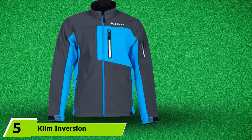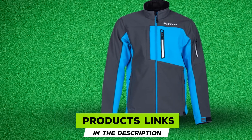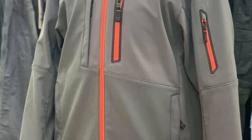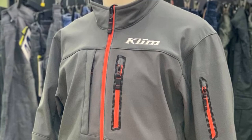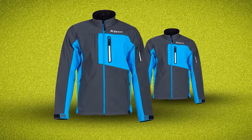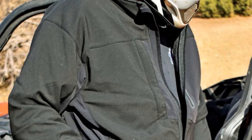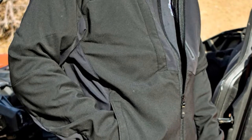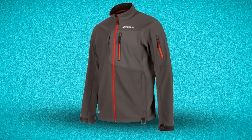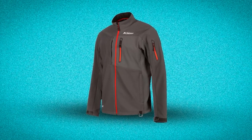The number 5 position is held by the Clem Inversion Snowmobile Jacket. Although high in price, it is definitely worth the purchase. The four-season riding jacket incorporates a three-layer Gore Windstopper and softshell for ultimate windproofing typical for snowmobiling. The laminate features a Windstopper membrane, an ePTFE film, and a nylon membrane for effective wind repelling and water resistance. The non-insulated jacket also features a four-way stretch construction for ultimate flexibility and mobility, while still guaranteeing high breathability and air ventilation.